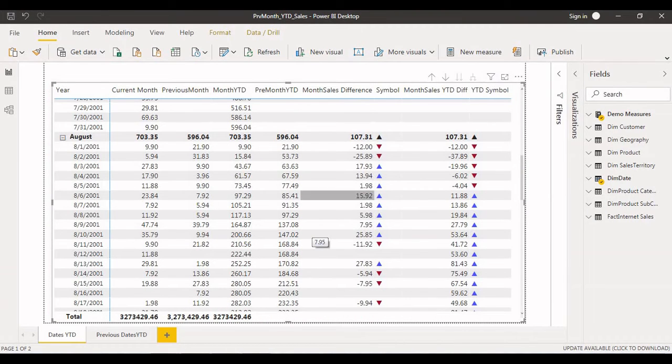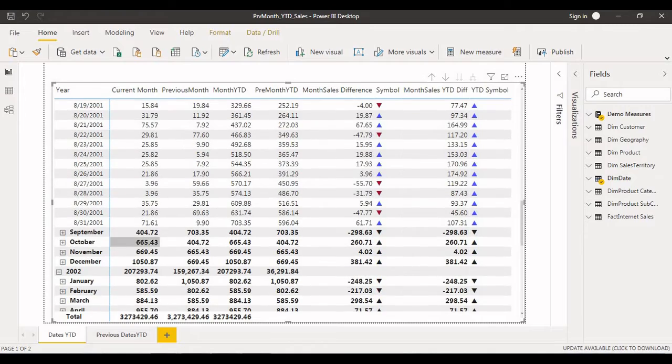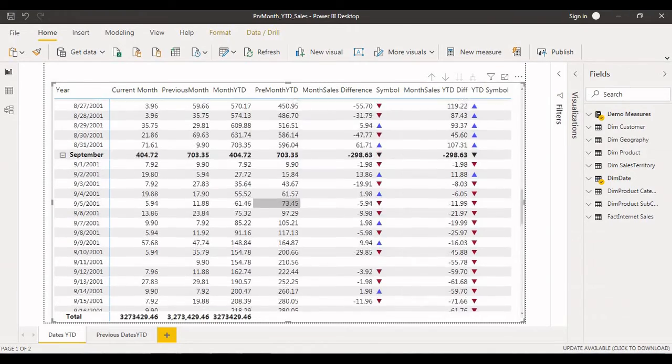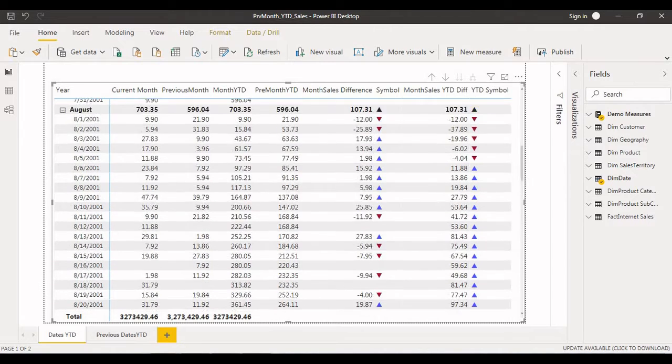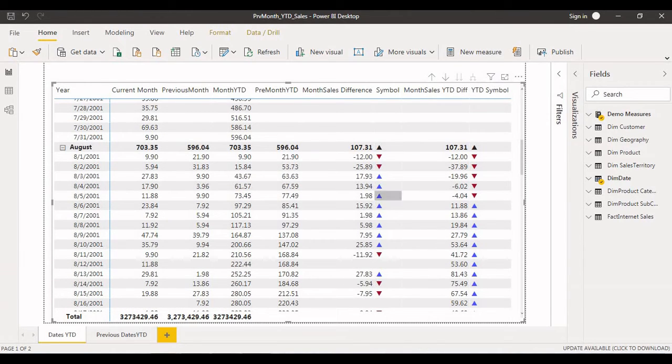So likewise I have written the expression to get the numbers. Same thing for all the months. Now you can check also. And I have created another measure to get the symbolic representation, because we can understand more easily instead of looking at the numbers by seeing the symbol, the color, and whether it is upward or downward. Based on that we can understand sales are low or sales are high. That is the reason I have created a separate measure to represent up and down symbols here. And if the sales are negative I am representing them in red color.